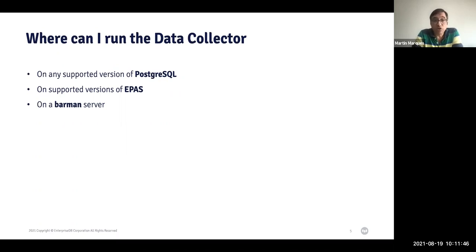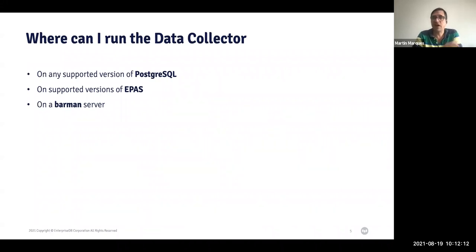You can also run it on any supported version of EPAS. Well, EPAS is Postgres itself, but with the addition of compatibility that EDB has placed on top of Postgres. So the data collector also works on all supported versions of EPAS, just like with Postgres. And you can also run it on a Barman server.